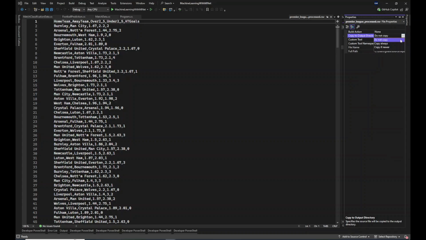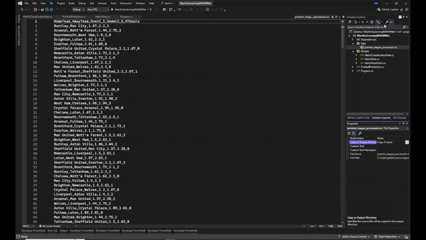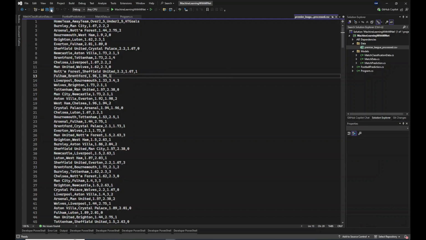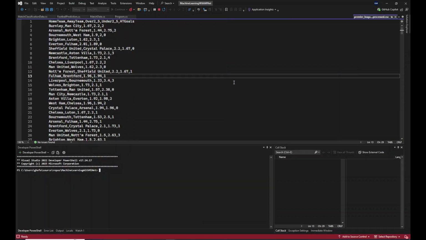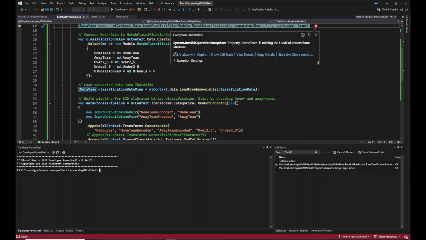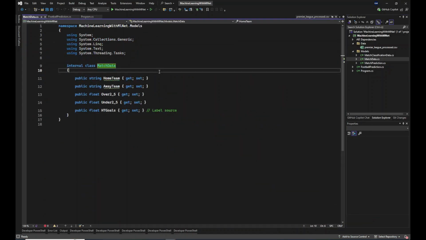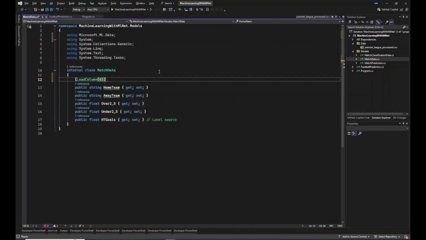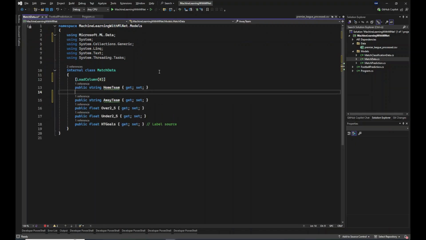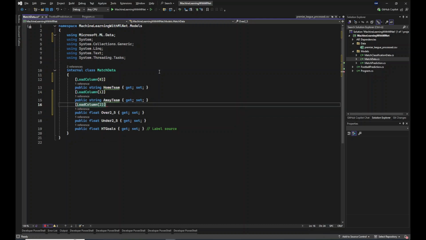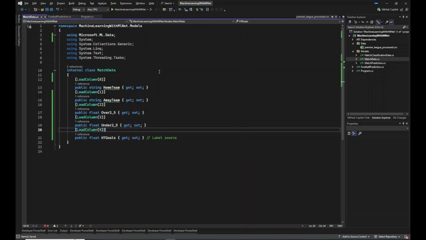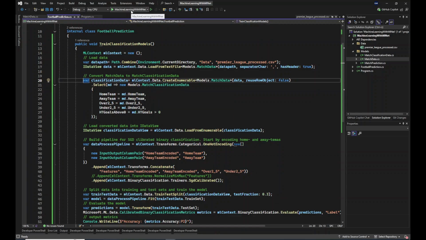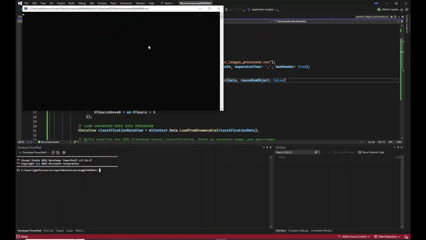Right click on the file and in the properties we choose that the file should be copied to the output. Copy always or copy if newer. Okay, load column attribute. Yes, I forgot to add these attributes to our data model, and now it works.